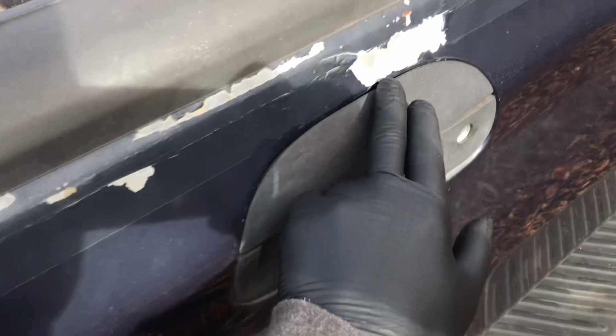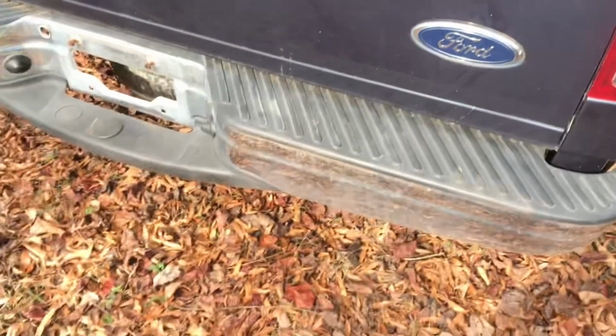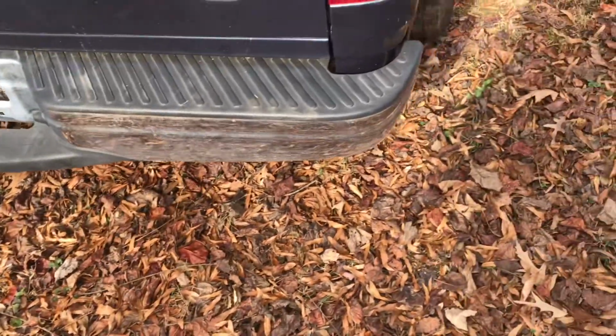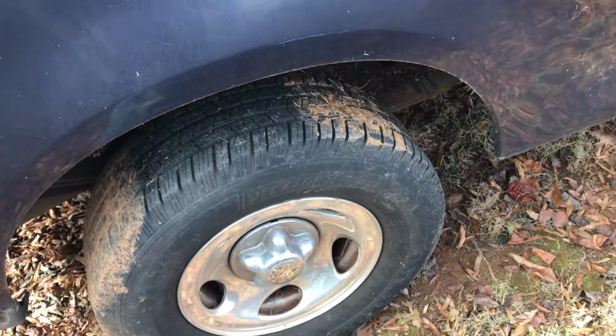I don't know what happened to this bed. You see, they painted this. They taped it off and painted this. I'm not sure why. Why would the paint just come off on that side? I don't know if maybe this thing was rubbing it. Maybe it was before they put this cap on there just to keep the bed in good shape. No towing package on it, not a problem. That's okay. I don't even know what engine this has, to be honest. Does it have a V8? That's a good question. I maybe should pop the hood.